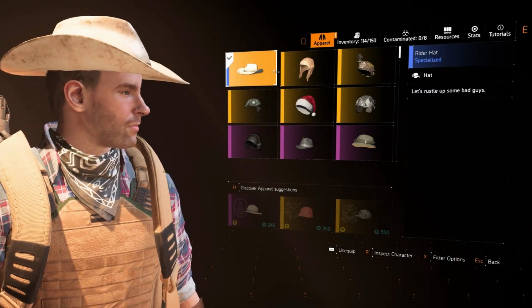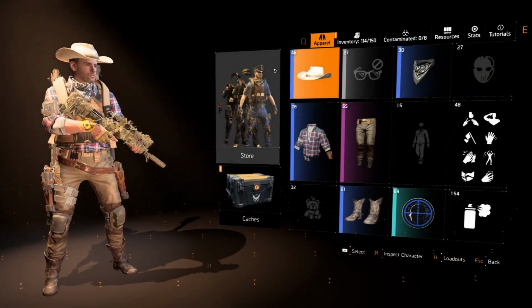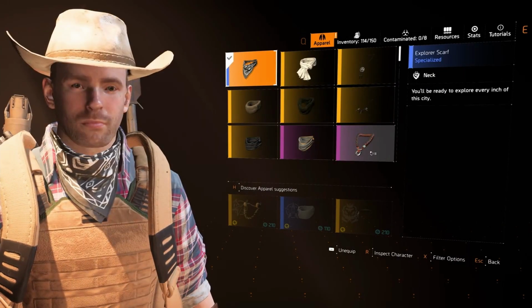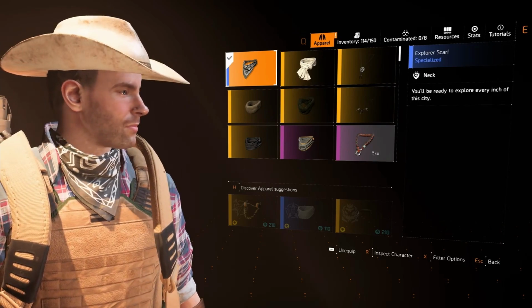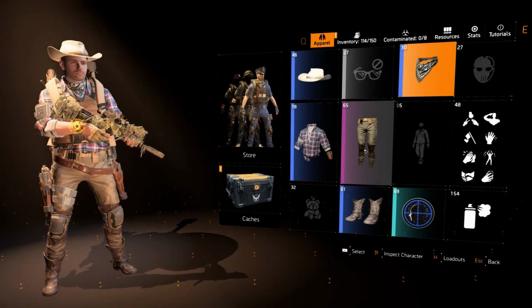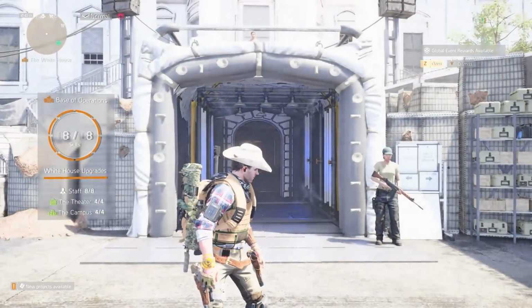And the rider's hat. It's pretty much the whole rider outfit, to be honest. And the explorer scarf to cover our faces, just in case we wanted to hold anyone up and didn't want to use our respirator that we're carrying around. Anyway, let's get to the actual stuff that matters.